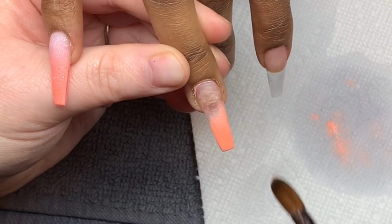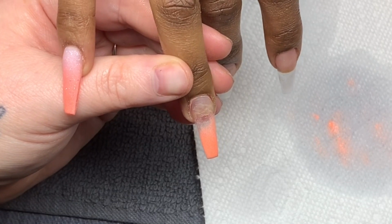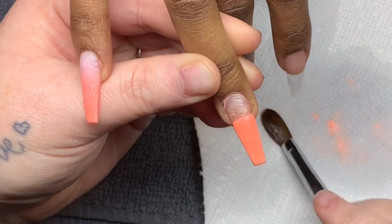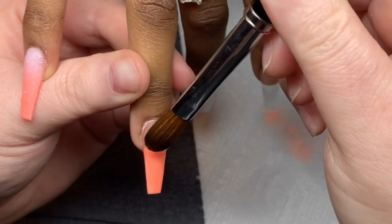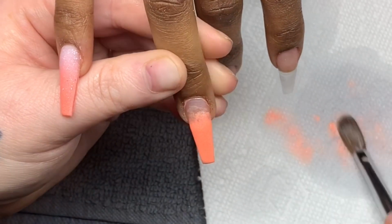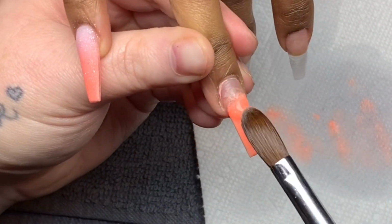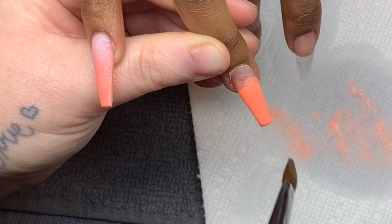But our original plan was something bright, something fun, because she was going to Miami for her birthday, and I had purples, greens, pinks, blues, all of the bright colors, and I did the ring finger, middle finger, and index finger, and then we got to the pinky and started doing ombre with this gorgeous color, and we completely scrapped everything we did and just focused on this peach. And I'm so glad that we did, because I loved how they turned out.